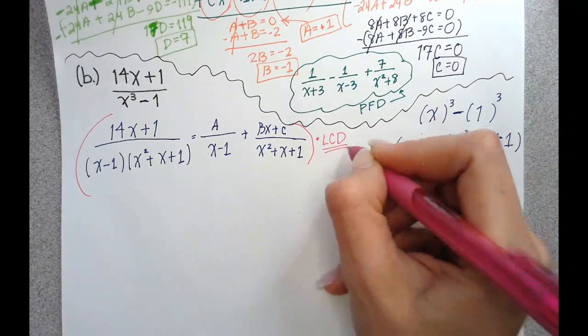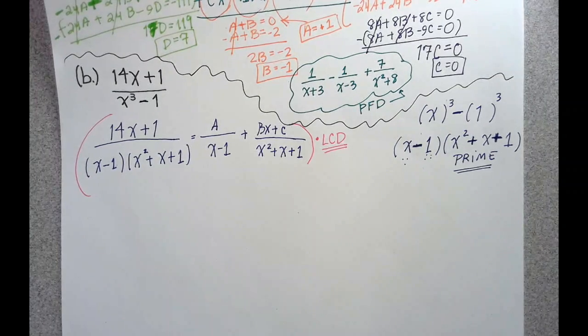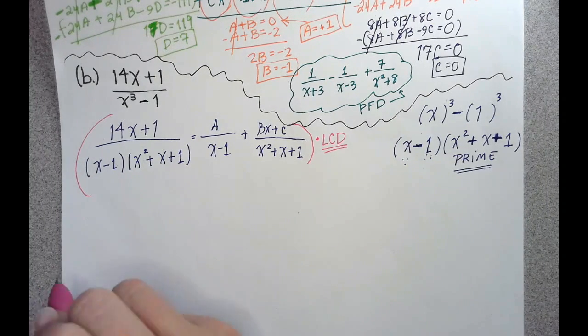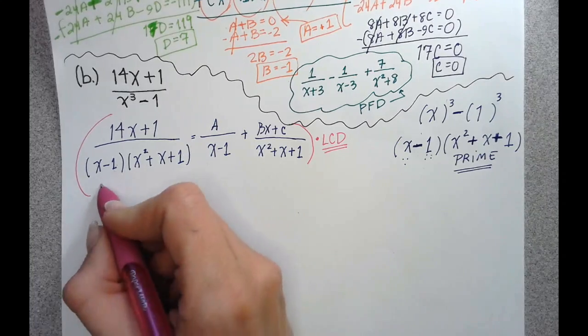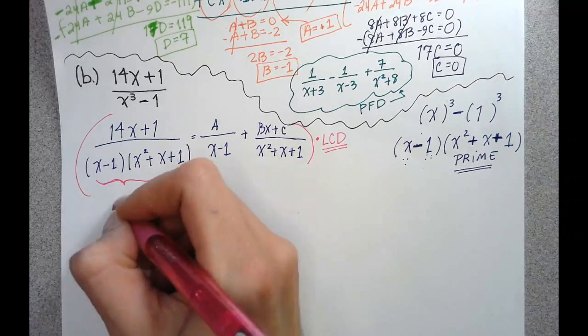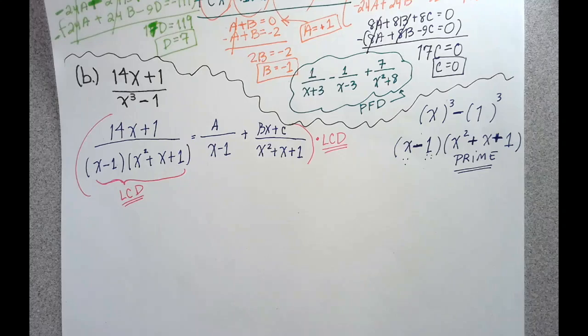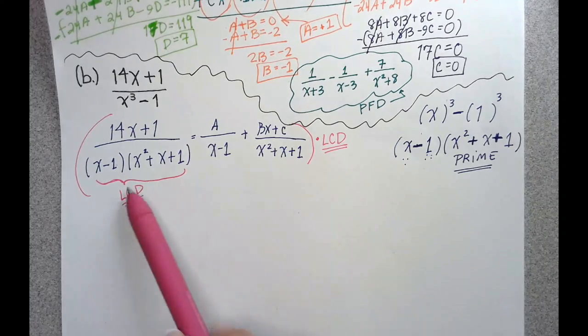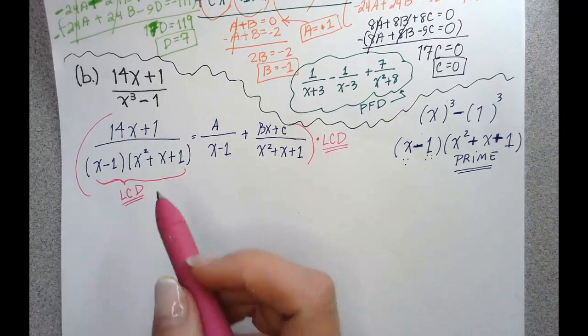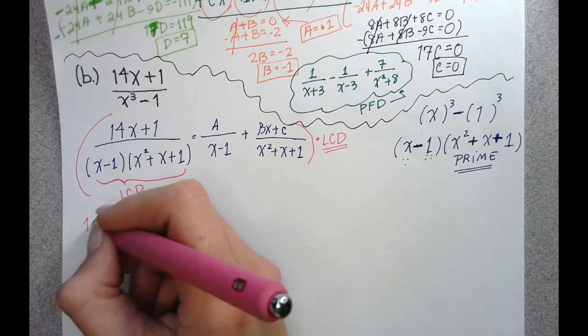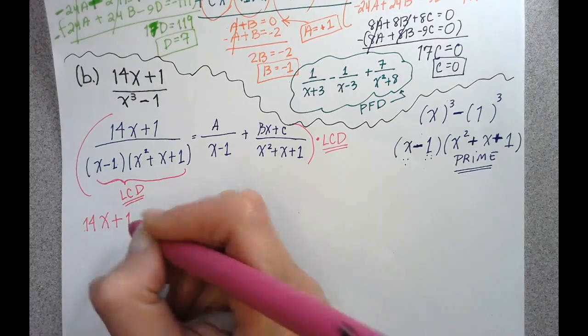Different teachers may show you different ways. Again, I'm doing it this way on purpose because I want you to practice systems of equations and get really good at those. So that means my least common denominator will be the denominator of the original problem. You like to think of it as being in factored form. Sometimes it does come in handy expanded, but right now we're good. Multiply that through, that gives me 14x plus 1.